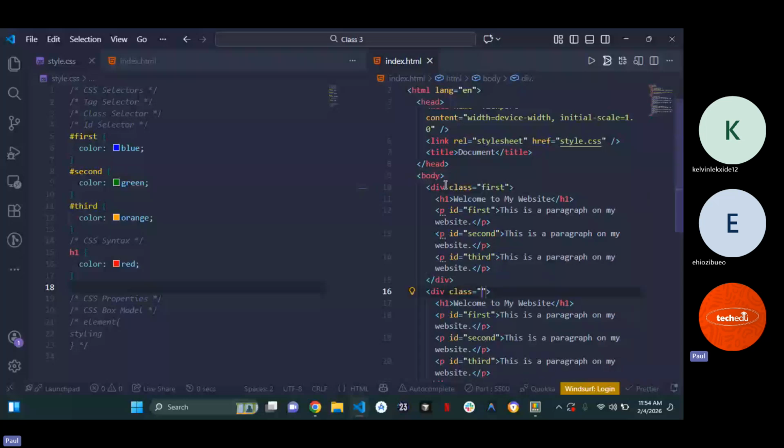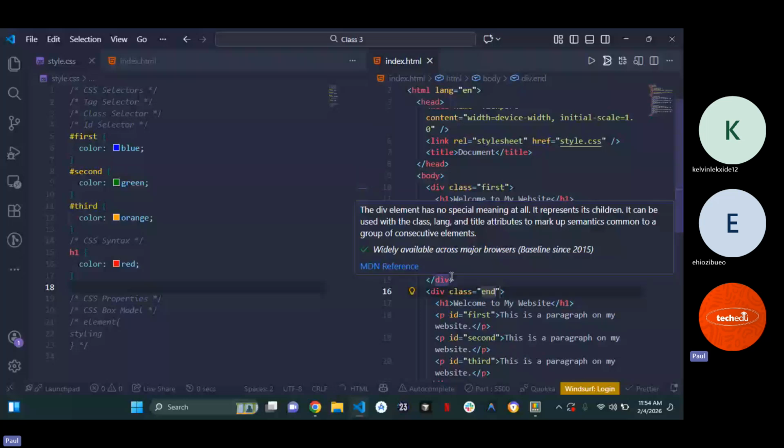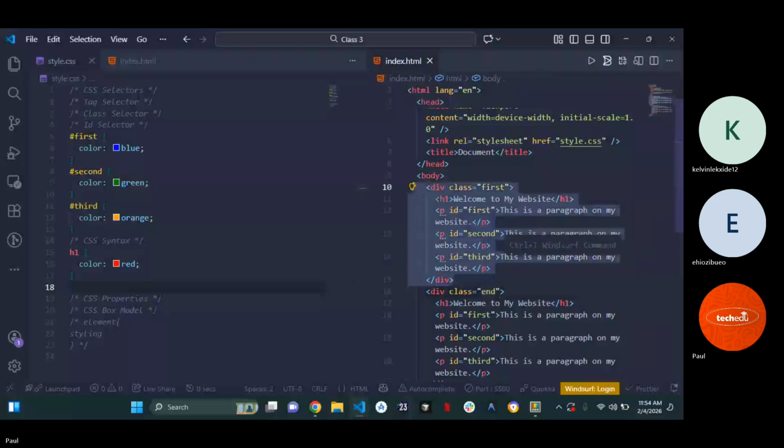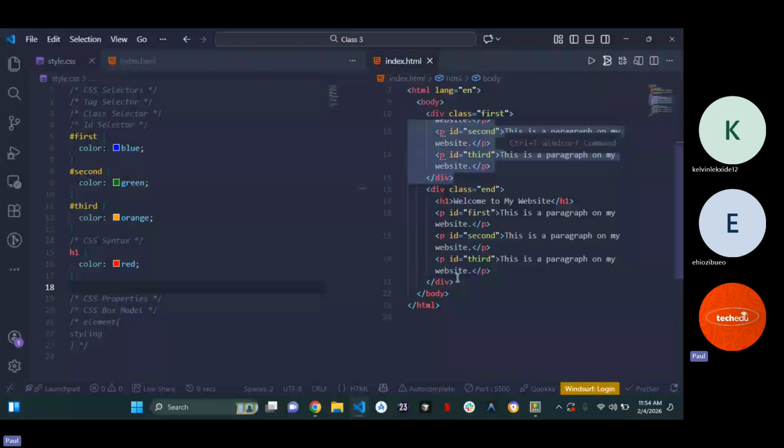Now, what have I just done? I told you that divs are basically grouping elements together, right? So the first one that is here, I gave it the class name of first. But both of them are div tags, right? You can have a collection of elements that are the same elements, but they have different class names. Different class names means that they are probably styled differently. You understand it now? Okay, great. So that's basically what your class name and your ID do for you.